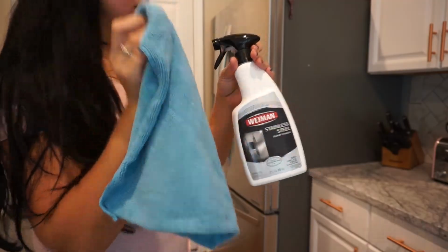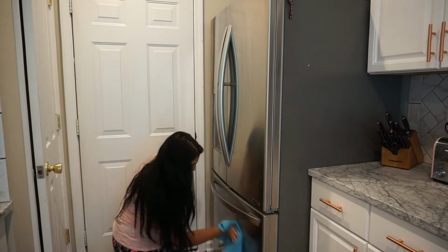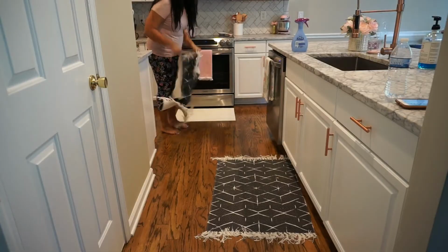Now I'm going to clean my stainless steel appliances, and I like to go in with a microfiber towel. And I've found to get the best clean, I like to go with the grain of the stainless steel, and this is going to help you to get a really nice shine, streak-free look.